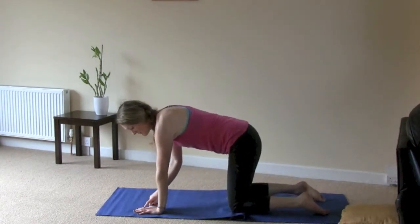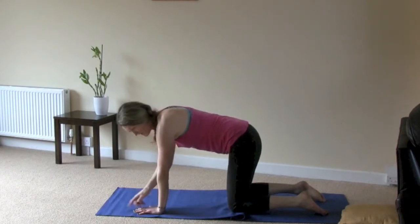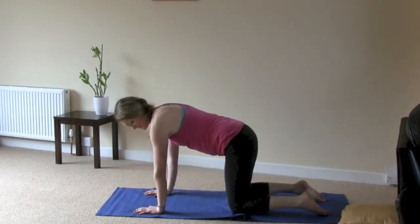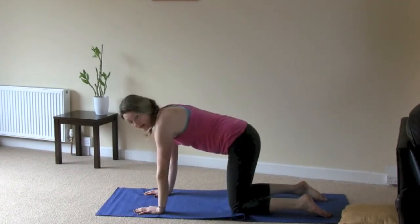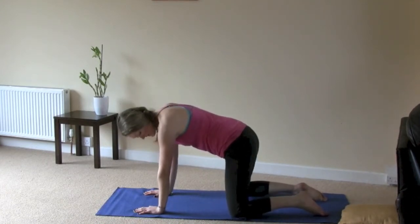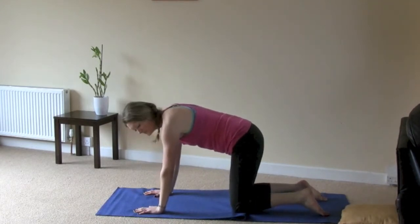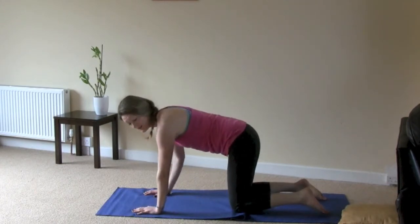Coming down, your middle fingers should be pointing straight ahead of you, and the little crease in your mat and your wrist should be in line with the front of your mat. Shoulders on top of wrists and the hips on top of the knees. The knees are about hip-width distance, but if you feel comfortable, they can be wider. If you have any form of pelvic pain, SPD, anything like that, always keep the knees hip-width distance.